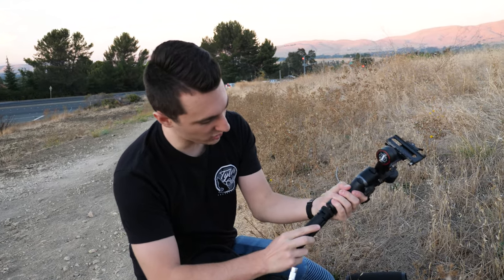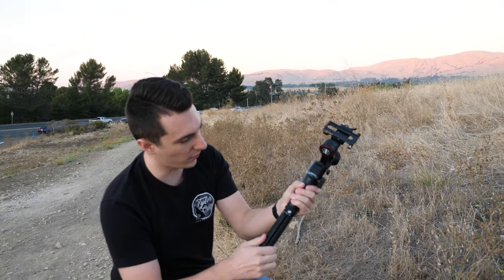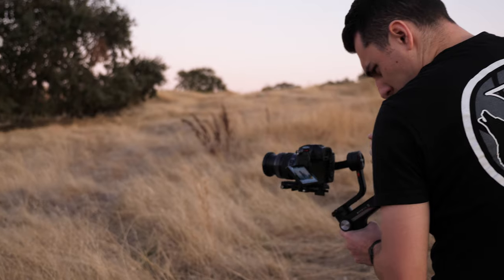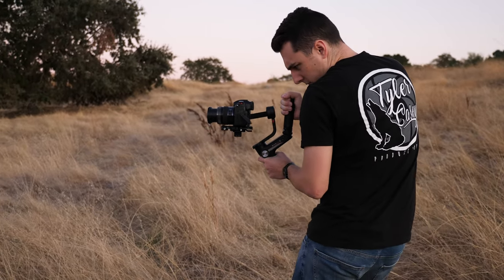I had to film a little run-and-gun music video, trying to get it before the sun sets. I screw the bottom half on and everything's nice and locked. The first thing I love about this gimbal is the size — it's light and it's small. This gimbal doesn't come with a case like other gimbals, but you really don't need one because it can fit easily in pretty much any backpack.